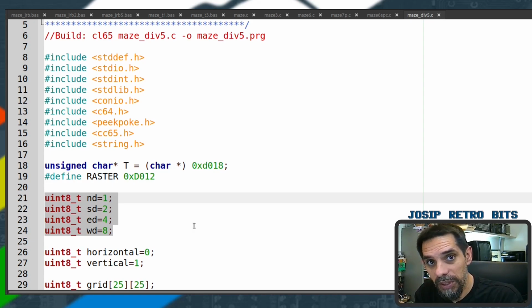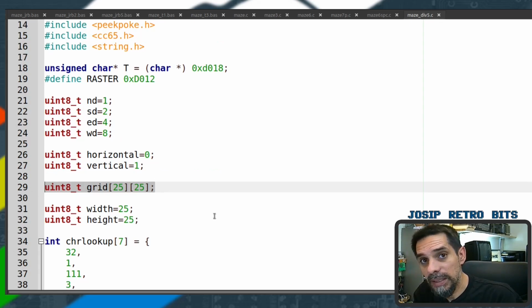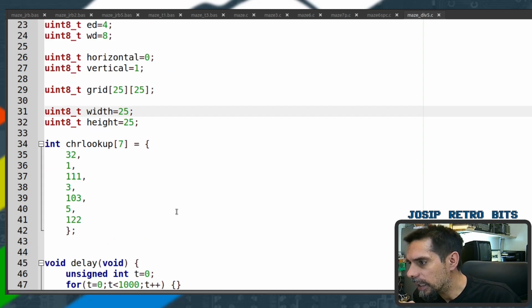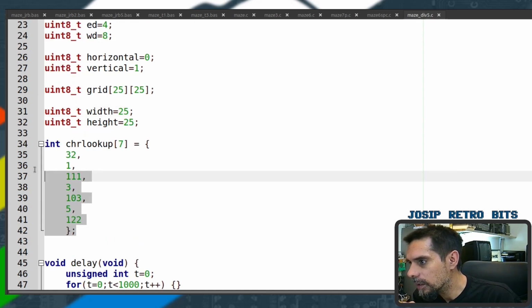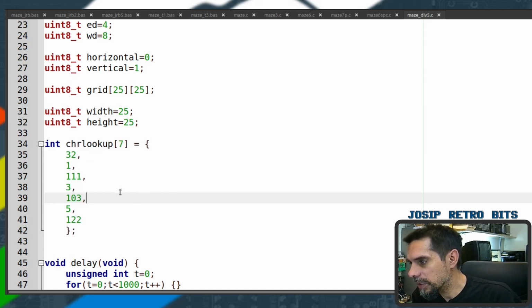That's the beauty of this implementation that I've done. So we have our grid. This is the size of our maze, so it's going to be 25 columns, 25 rows, and this is our lookup table for characters. As you can see, this is how I implemented this.